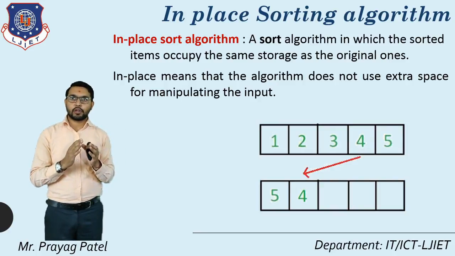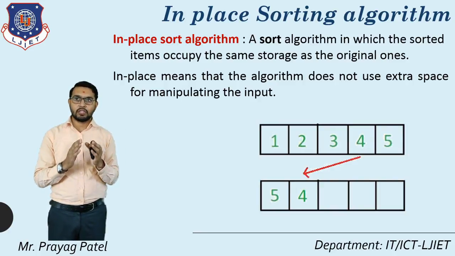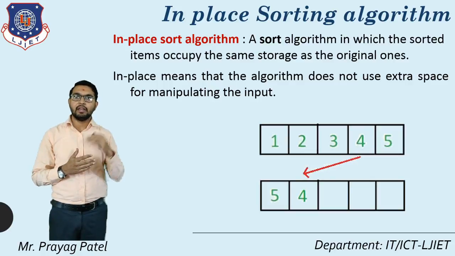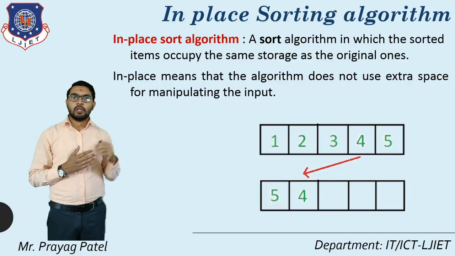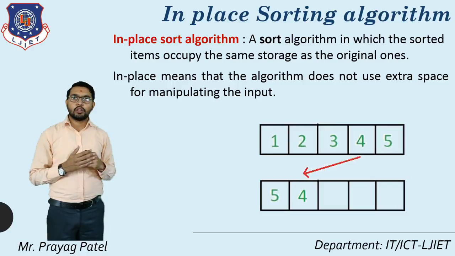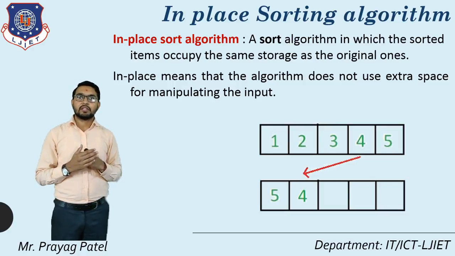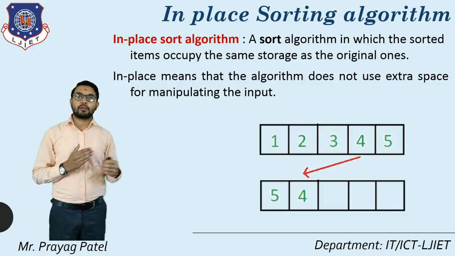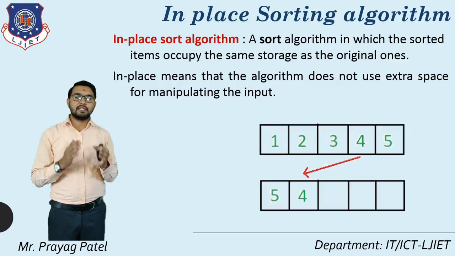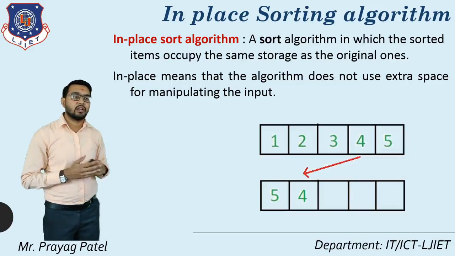Two things are important before understanding all the algorithms. First is stability and second is the in place sorting algorithm. Now what is an in place sorting algorithm? A sort algorithm in which the sorted items occupy the same storage as the original ones, meaning no extra storage is required, is called an in place sorting algorithm.